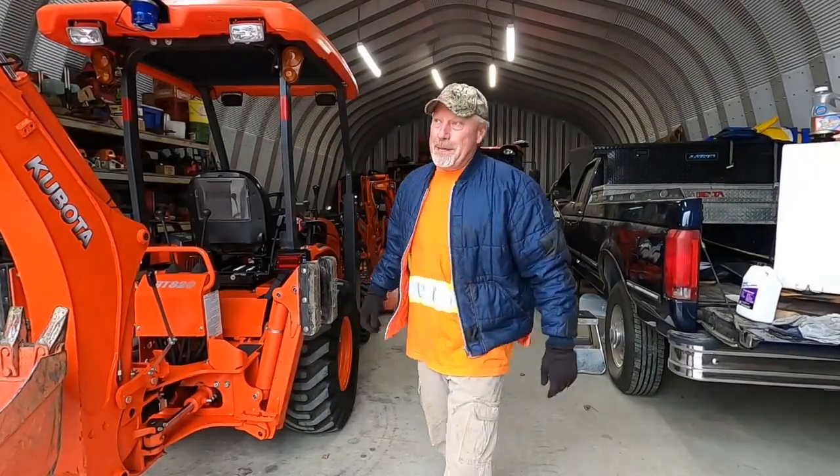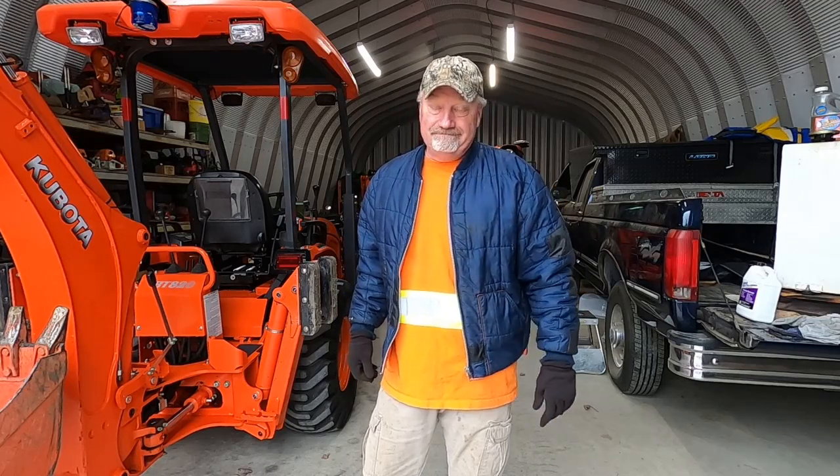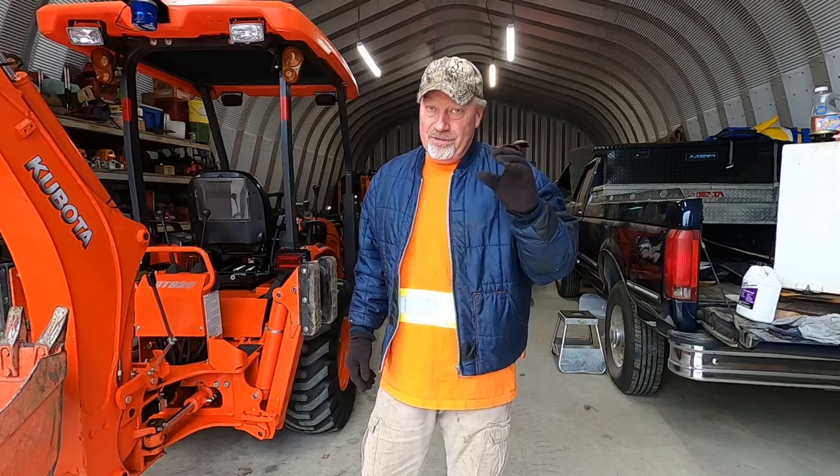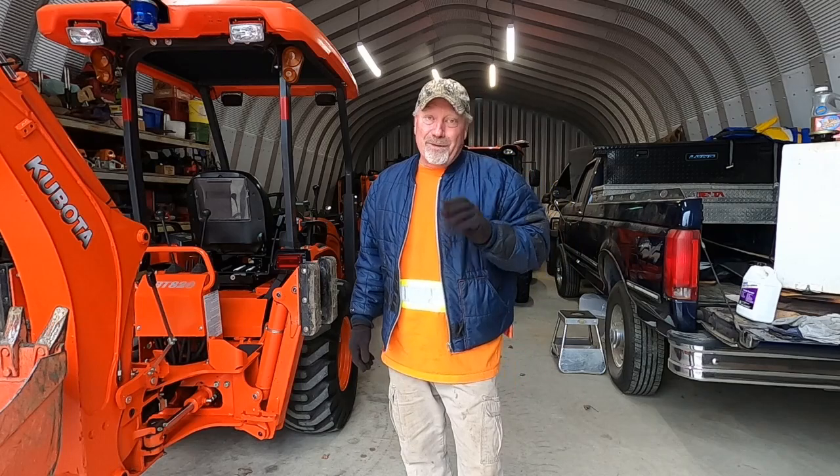Good afternoon, everybody. We got a code red here on the B26 Kubota. It only works efficiently in reverse. It doesn't work efficiently in forward, only in reverse. Why? Because there's a viewer out there with eagle eyes who saw something that I didn't see, and I got a good chuckle out of it, and I thought it was pretty good.